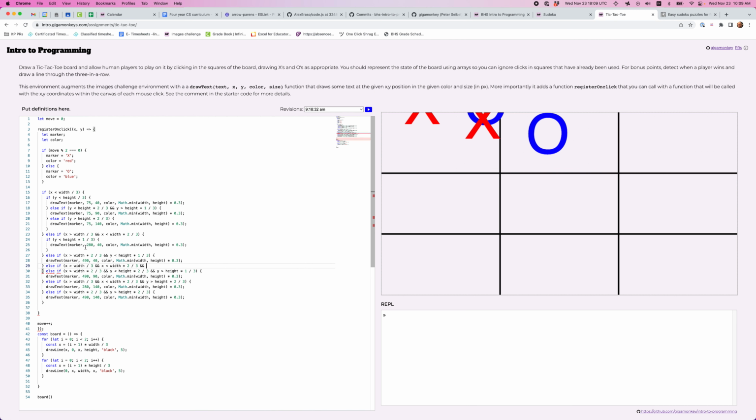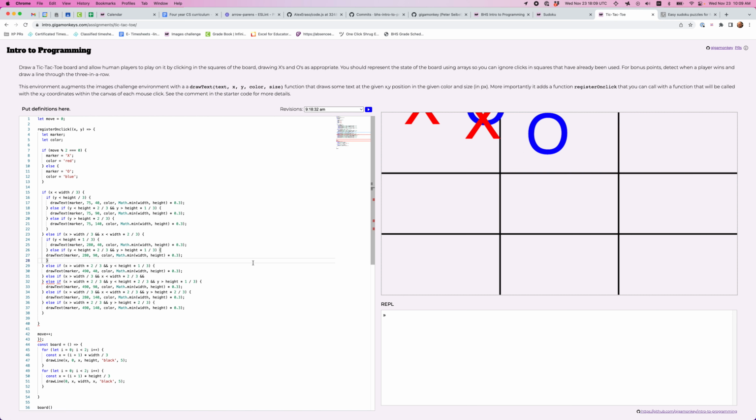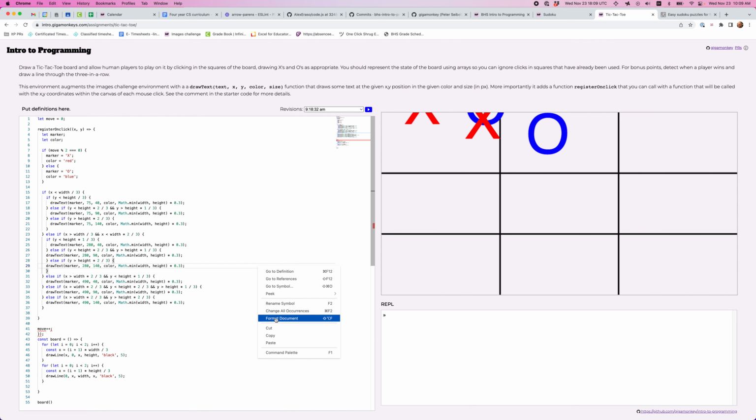what it actually does, combine those, else if that, closing brace, delete that, and then the last one here, and delete that, and this should format properly.